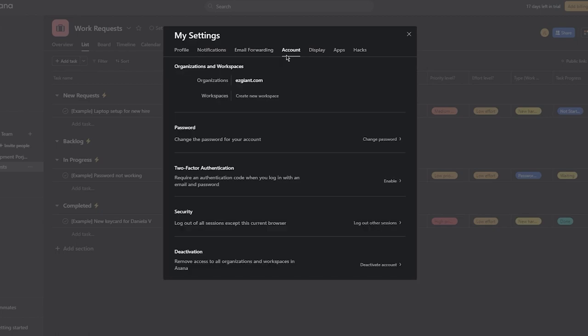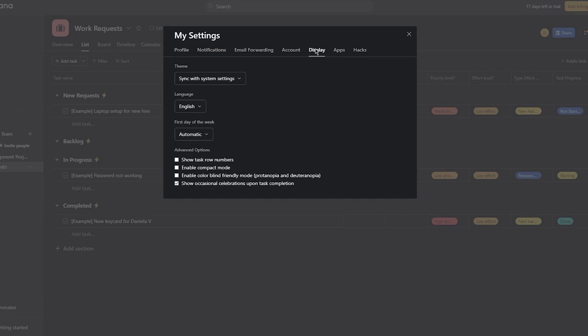Then if you go in your account section, you have your different organizations and workspaces, where you can basically create a whole organization email and password for yourself. And it's a great thing to do when it comes to your work ethic and integration, in my opinion. So do make sure to do it, because it works wonders, it works great, and it just keeps your work really secure. So once you're done with that, then you have your display.